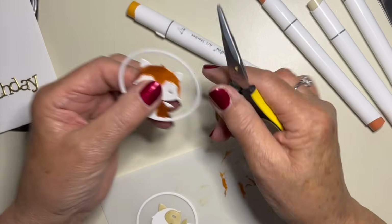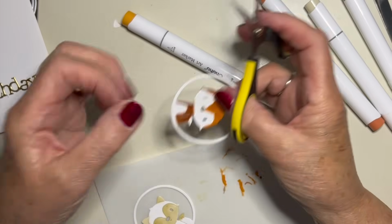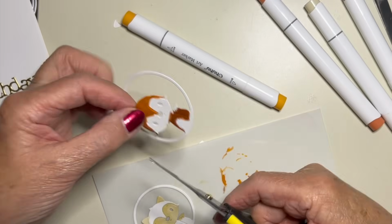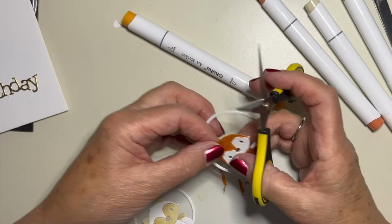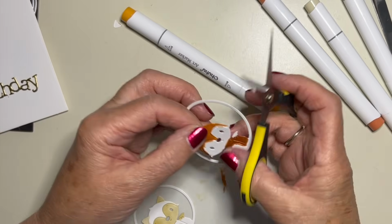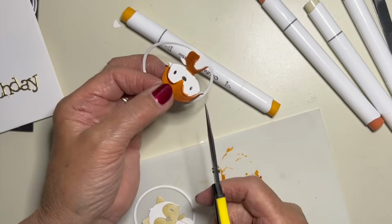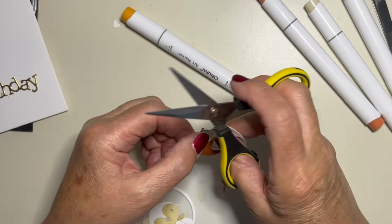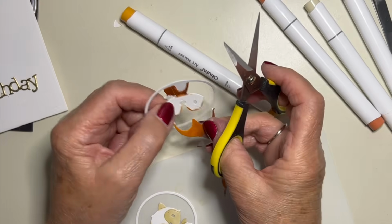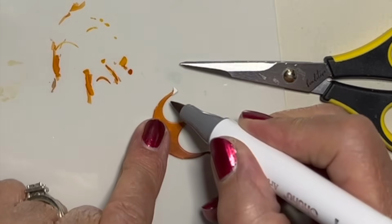Whenever I'm doing this, I often get in quite a pickle trying to work out which bit's going to go where. As in with Gummiapan dies, they only take a little bit to just nip out a section like that. There's a bit I haven't coloured on this. I'm going to have to do a little bit more. Only needs just a tiny little snip. There and there. Can you see there's a tiny little bit at the corners there I haven't quite got? So, do that edge.